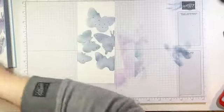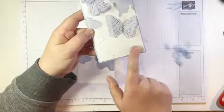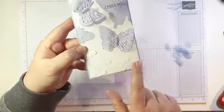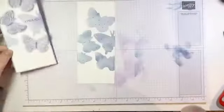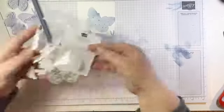All right, now we are going to add a little bit of texture. So this is a second technique. We've done masking. We're also going to do something called faux embossing. So do you see how I've added what looks like an embossed, raised texture here at the bottom and the top? It's actually not embossed because we don't have an embossing folder that looks like that.